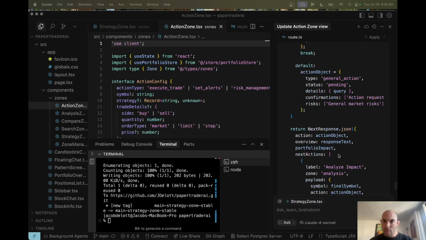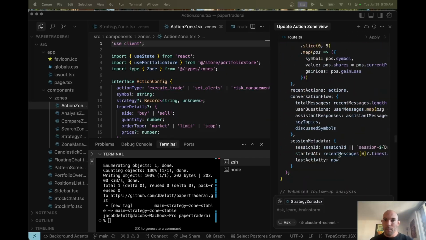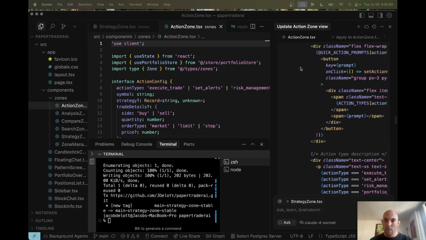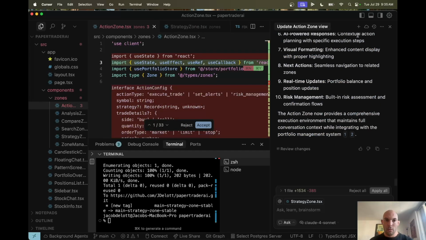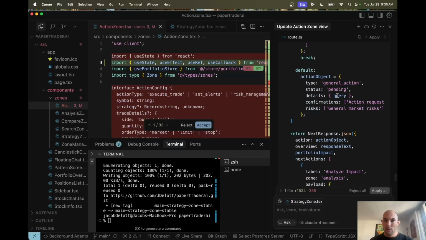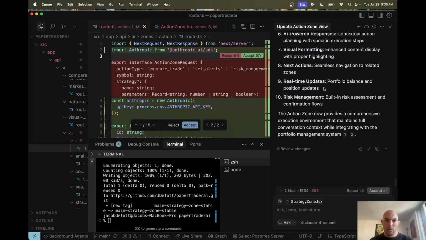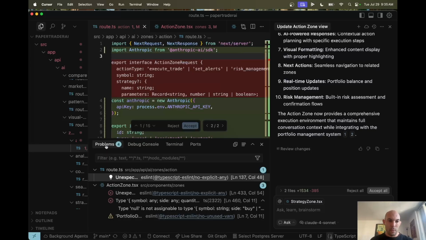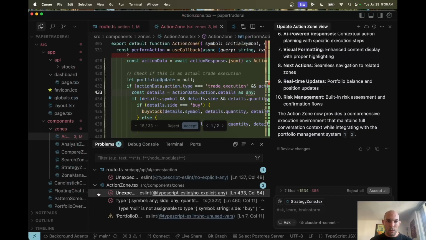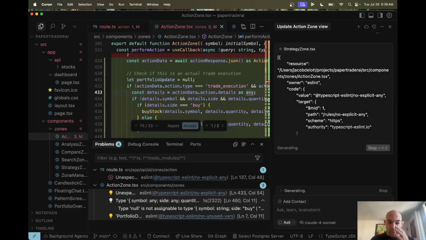Okay, let's see if this is close. A couple TypeScript errors and an undefined variable, where a function is called and never used.